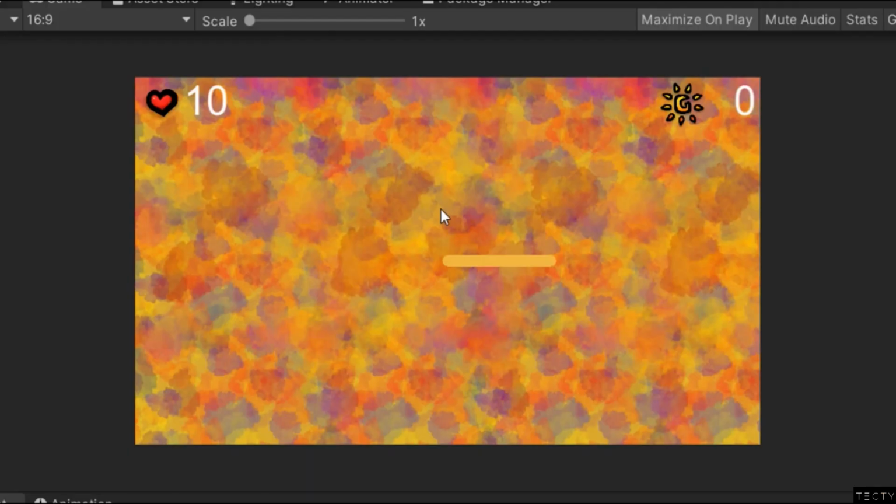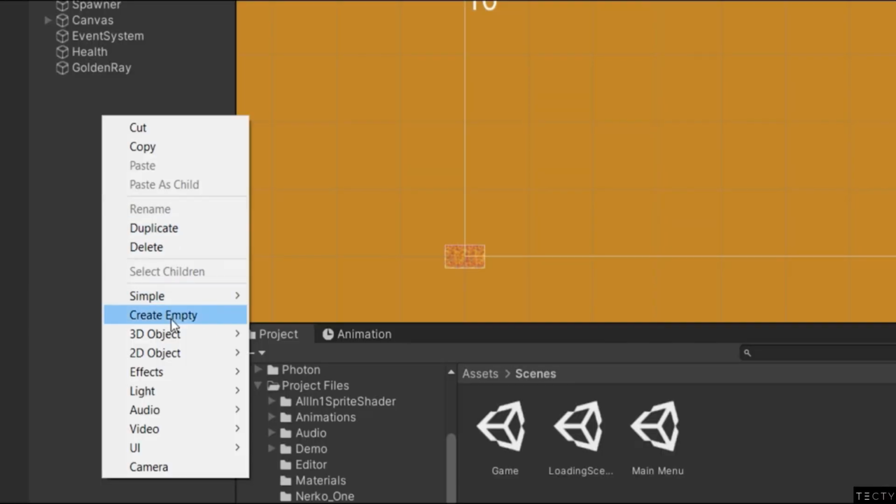Alright, so we also quickly added some little images next to the text so that the player can easily identify that the left text is for the health, whereas the right text is for the score. UI can easily become very confusing, especially if you have lots of it all around your game. So remember to always keep it to the bare minimum and make it very clear what each element represents.